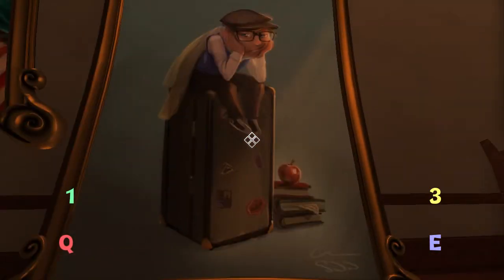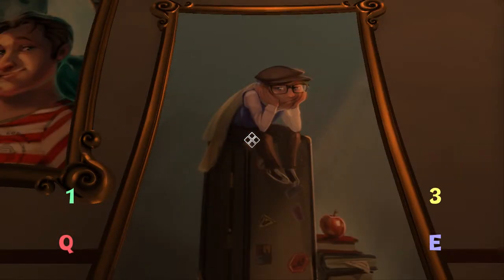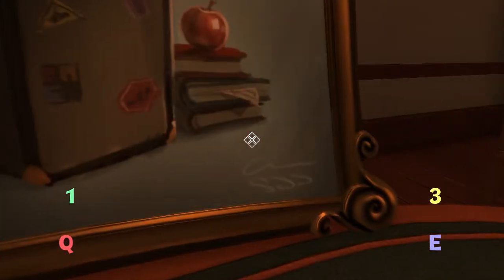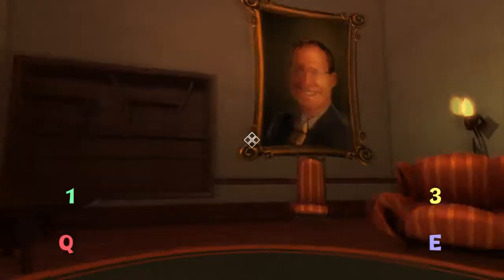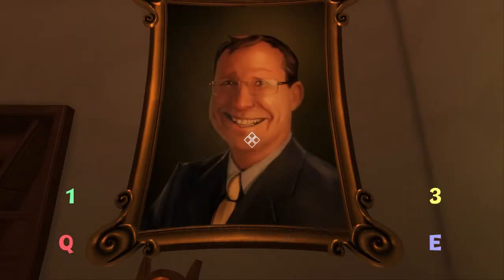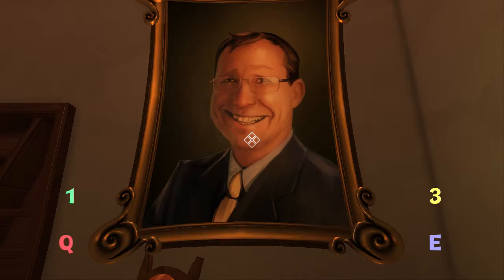So, tell me about this. Come on. Or is it just all Billy? No, that's an older guy, so... Who's this? Come on. Fine, don't tell me, Tim. Fisher Michelson, one of the initial major investors in Quadrangle Industries. I'm hesitant to admit it, but many of my grander inventions would not have been possible without his support.